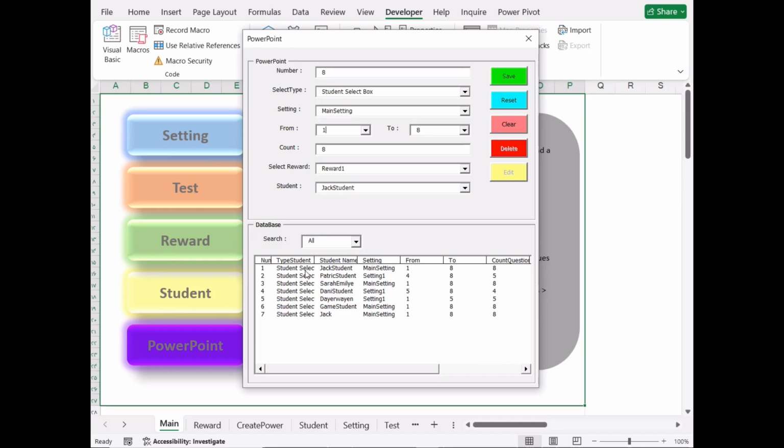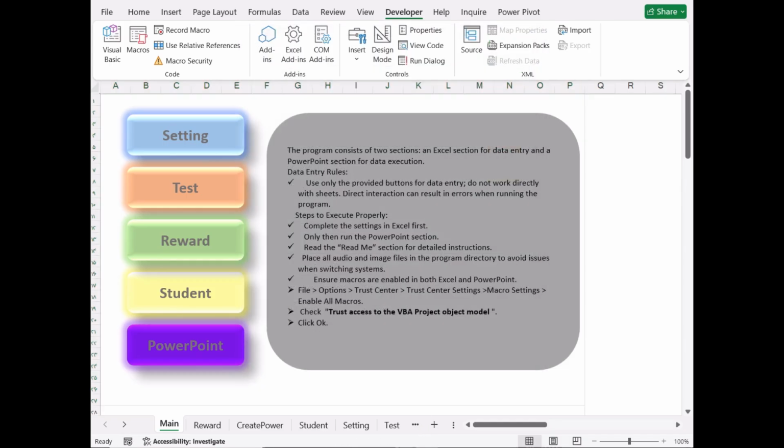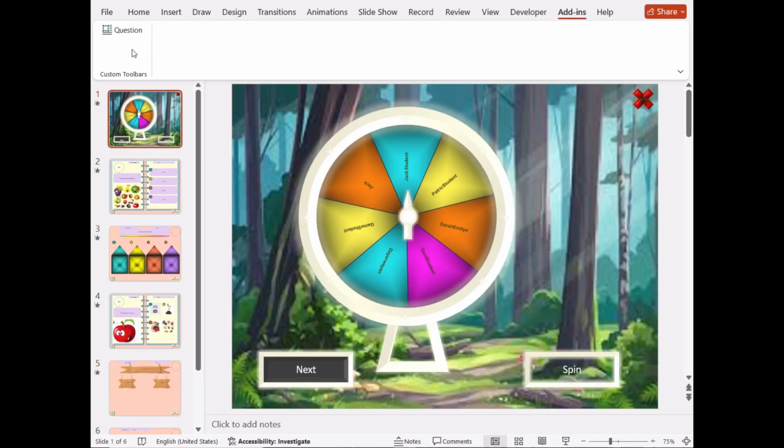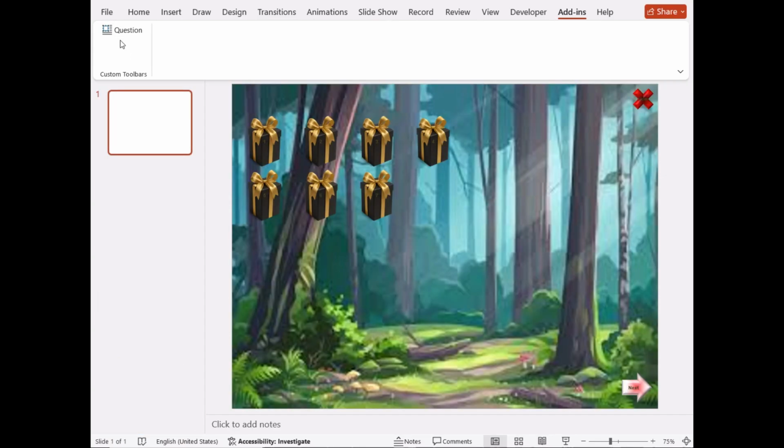Now, simply go back to PowerPoint, open the add-in, and click Question again. You'll notice that the old slides are deleted, and a new slide is added containing several boxes. I explained how to configure the boxes earlier.